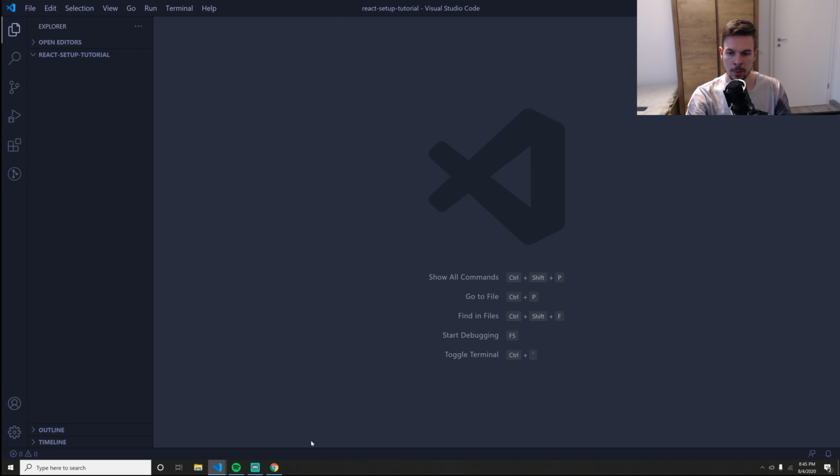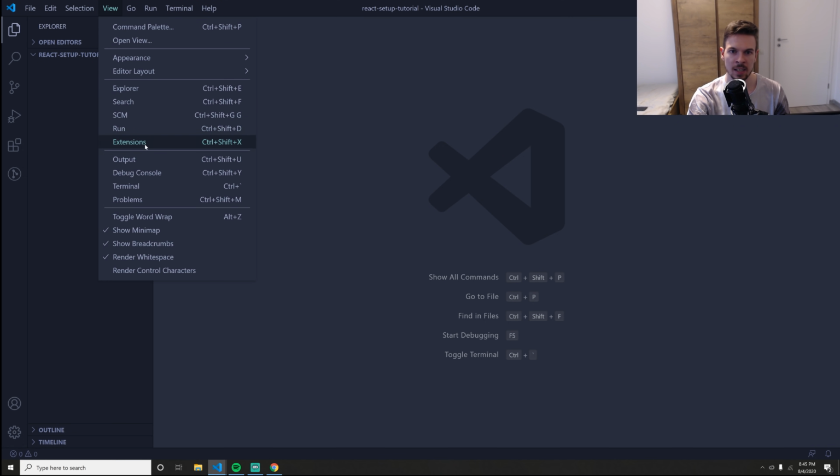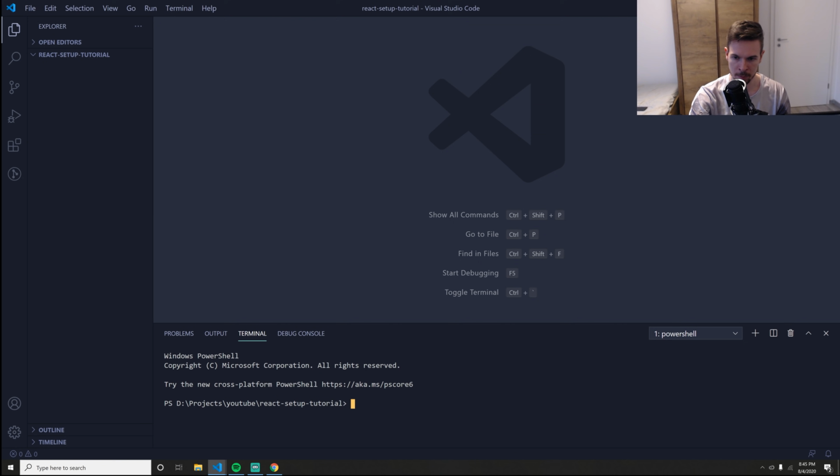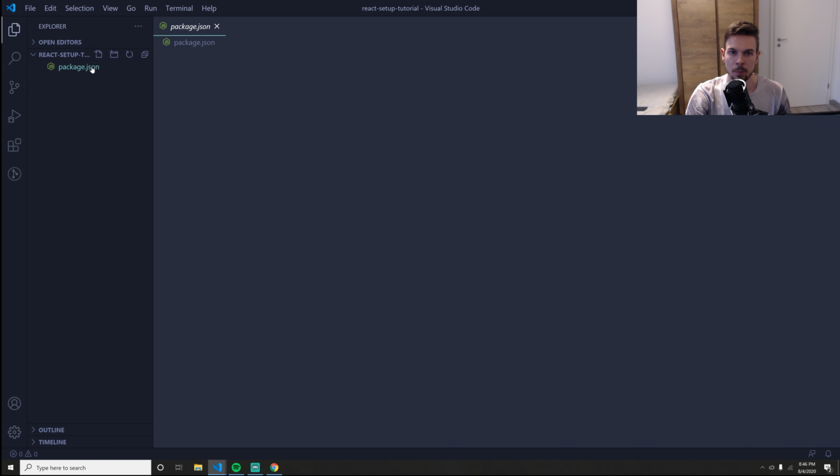Okay, so the first thing we need to do is open our terminal, and you can do that by pressing Control and tilde. If you don't know what tilde is, it's okay. You can go to View and you can hit Terminal. Okay, so here what we need to do is say npm init -y and hit Enter. And now this is going to create us something called a package.json. And you should do this before every project that you build with React, with Angular, with whatever framework that you use. And you're going to be using this even if you build out a backend API or a backend server or whatever. So what is this package.json?